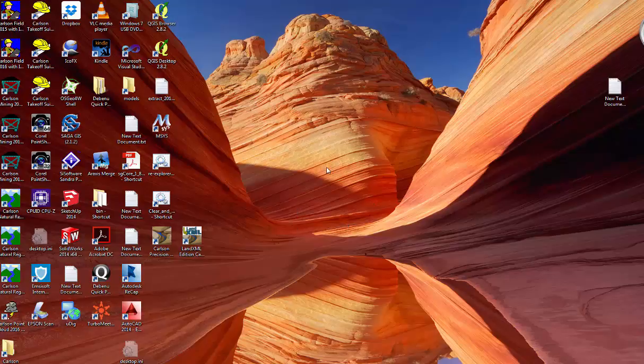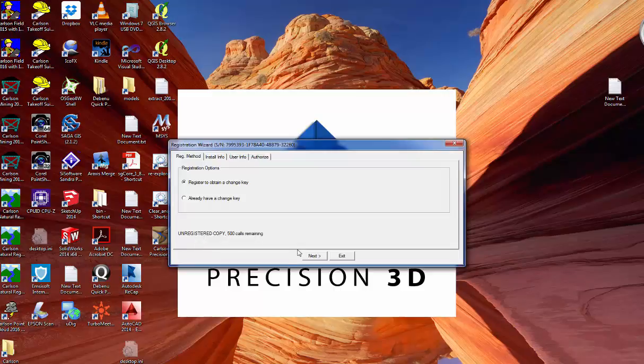So I've downloaded and I've run through the installer, and I wanted to point out that you get two icons that are installed on the desktop. One icon is intended to start the full-blown product, or a demo version of the product. The second icon is the LandXML free edition, which is free to use. So I'm going to go ahead and start that.